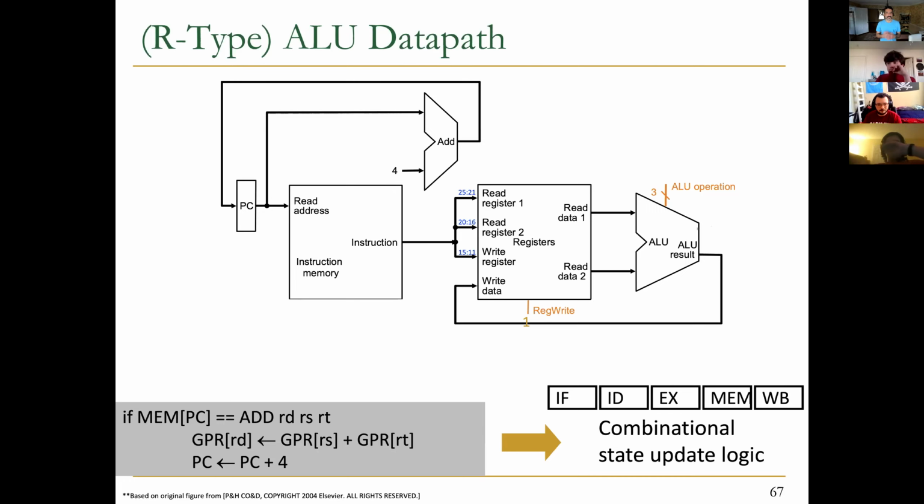So again, emphasizing, what is microarchitecture? It is nothing but a data path that we constructed and made sense of, plus the right control signals telling each element what they need to do, or what they are expected to do. So the control instruction and data path need to be coordinated in order to carry out the instruction. Otherwise it would not happen. And this happens through the combinational state update logic that we discussed, right? So again, to step back and think about this other diagram that we had.